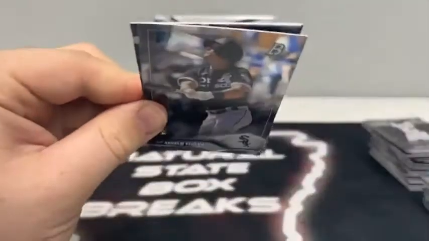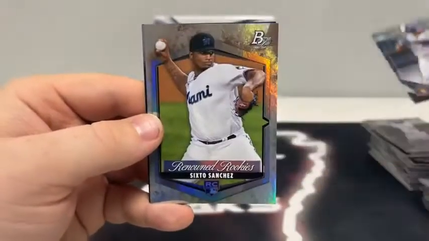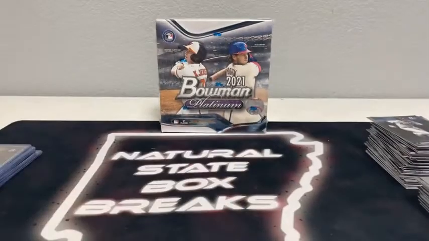And here is pack number 8. We start with an Andrew Vaughn rookie card. There's Mario Feliciano. Got a renowned rookies of Sixto and Freddie Freeman for Atlanta. Got to open up another pack of sleeves real quick. Don't like to get low on sleeves.